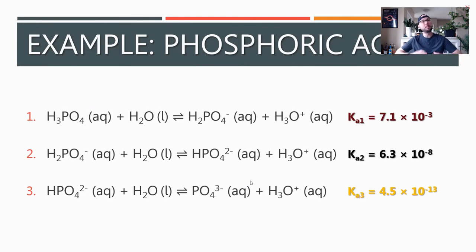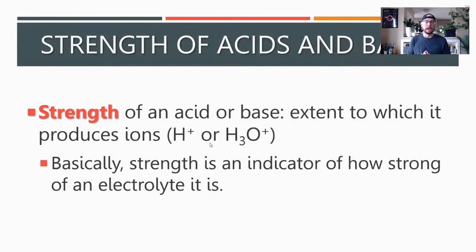Okay, so every time we pull off a hydrogen, the acid gets weaker. And the reason is because essentially, once we have lots of H plus here, it's going to drive this equilibrium reaction backwards in further steps. The big thing to note here is that triprotic acids don't donate all 3 of them at once, just 1 at a time.